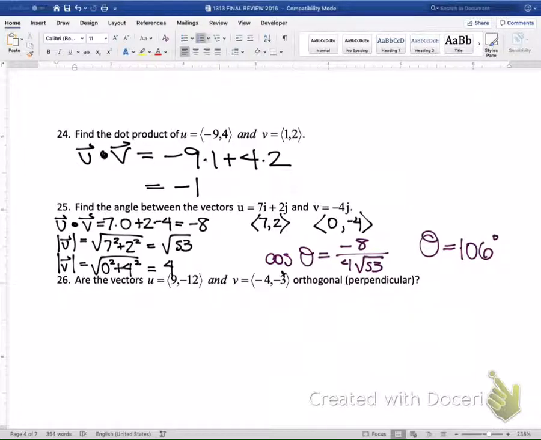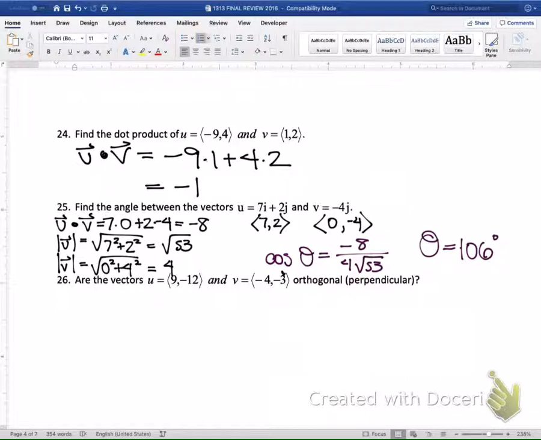And last question on here. We have one extra thing to talk about that's not on here. Last question on here, are these orthogonal or perpendicular? First thing on this question, they don't put perpendicular in parentheses on the test. They just ask if they're orthogonal and expect you to know what that is. Okay? So just mental note there.